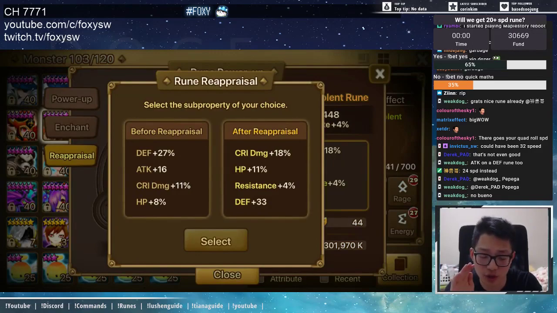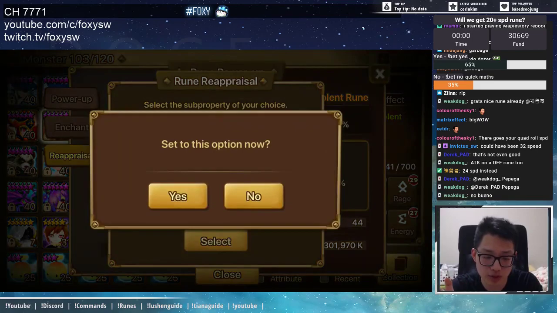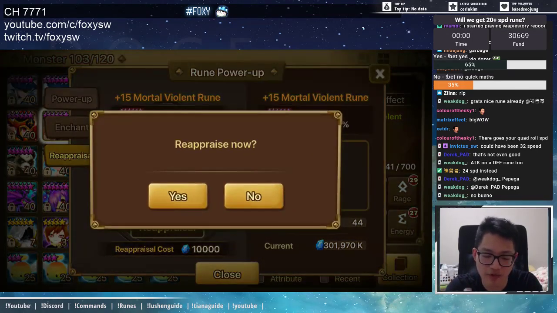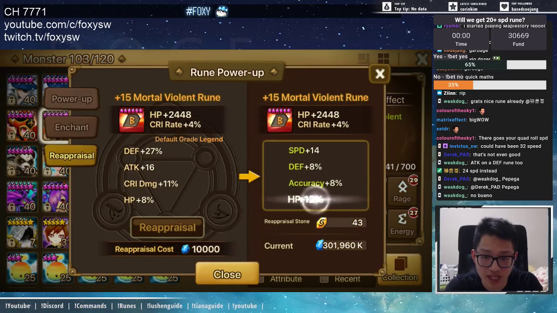Maybe you guys do, because maybe purple runes are still good for you, but on this account, I only need legend quality runes. Let's talk about maybe 4 here, then move on to another rune to explain a little bit more. 14 speed?